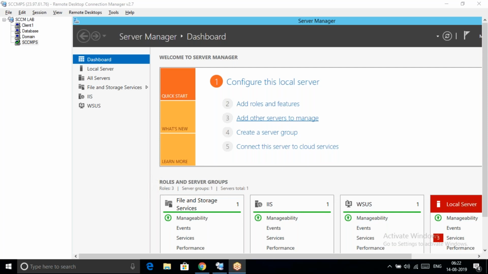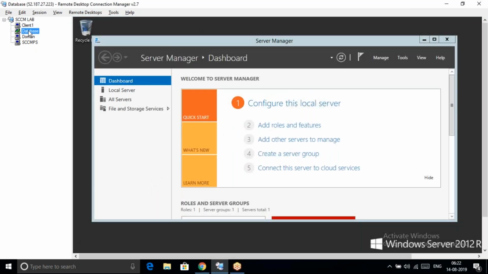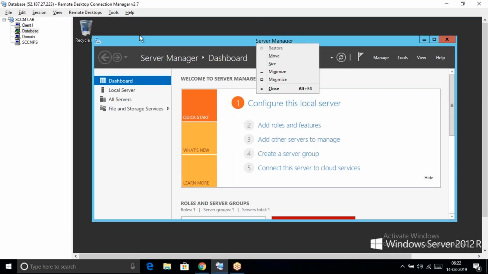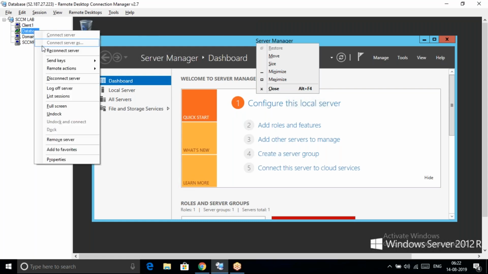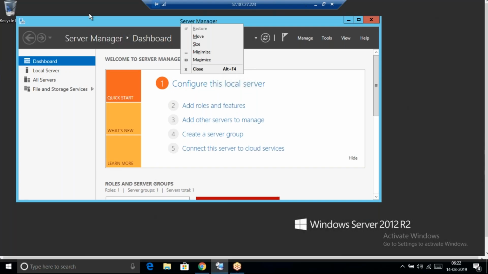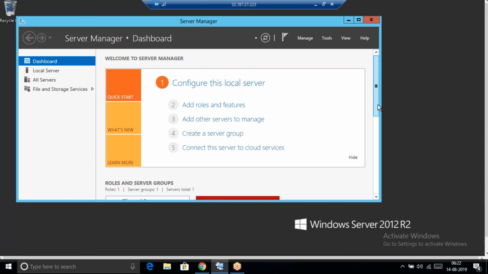So let's go to database, and on the database, right click on full screen, right click on database server, database name, yeah, and click on full screen. Yeah, very good. Now scroll down at the right hand side, you have the scroller. Scroll down at the right hand side. No, not that one, the extreme one.